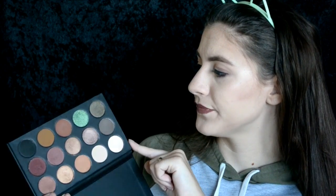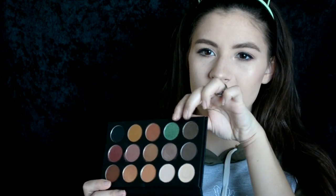But anyway, in my personal and slightly unprofessional opinion, I do really like this palette. I think it has unique colors in it. I think that the shimmers are really good. I really don't like these two. This one I think I could have passed on because I have a billion base shades, but to be honest, I like the rest of them. I really like the shimmers. I know I'm going to use them till I hit pan. It's going to be a whole thing. I do really like the charcoal, and I like that she added a couple of interesting colors into it.